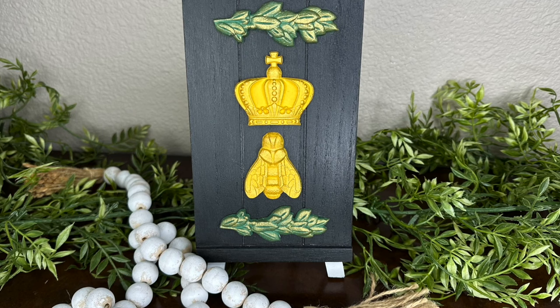I only have one E on there, but I'm going to go ahead and stamp it. I've got cardboard underneath so I have a hard surface since my silicone mat has a little give to it. I hold it with one hand, rub it down with the other, and when I feel I've made contact with all of it I lift it up. I cleaned them off, placed the E where I wanted it, put ink on just that E, lined everything back up, and voila — this little piece is all stamped up.